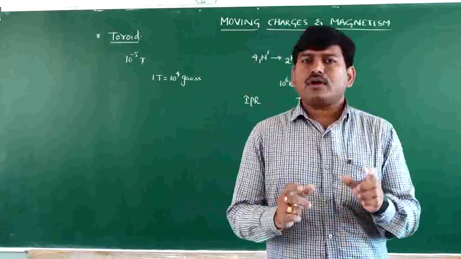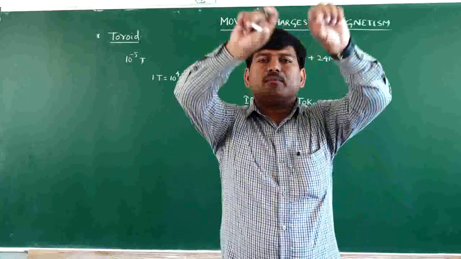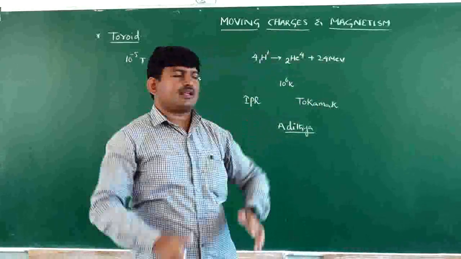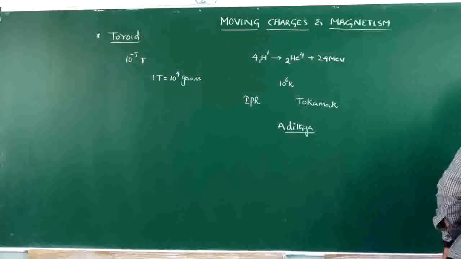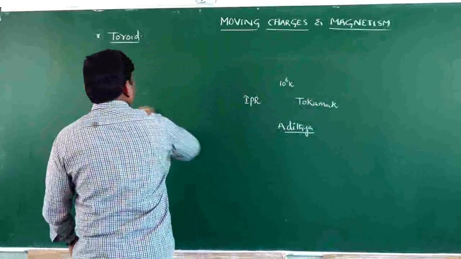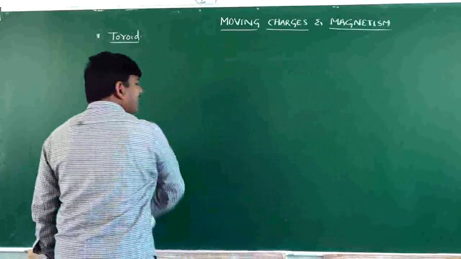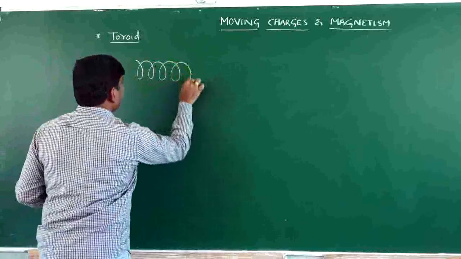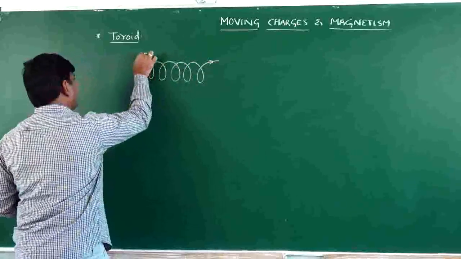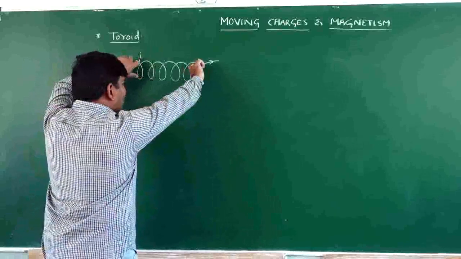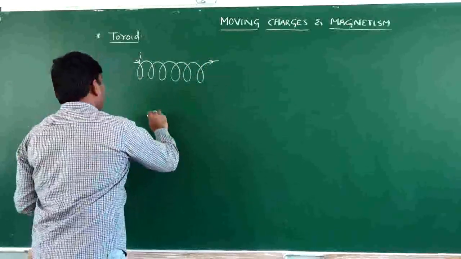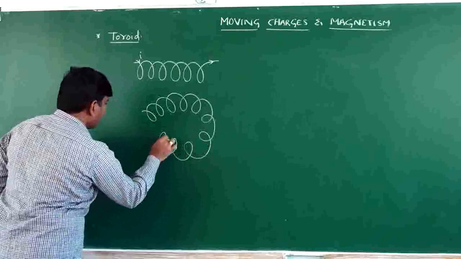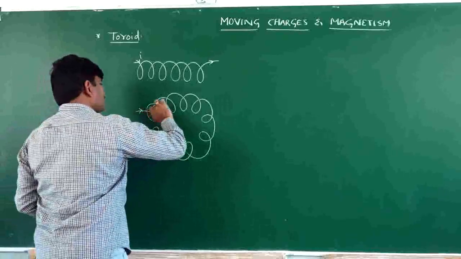It's very simple. A toroid is obtained by taking a solenoid and bending it in the form of a circle. A solenoid bent in the form of a circle is nothing but a toroid. Let me show how we are going to get a toroid. If this is a solenoid carrying a current of 5 amperes, hold the two extreme ends of the solenoid and turn it in the form of a circle. Then we will get a shape like this. This is nothing but the toroid.